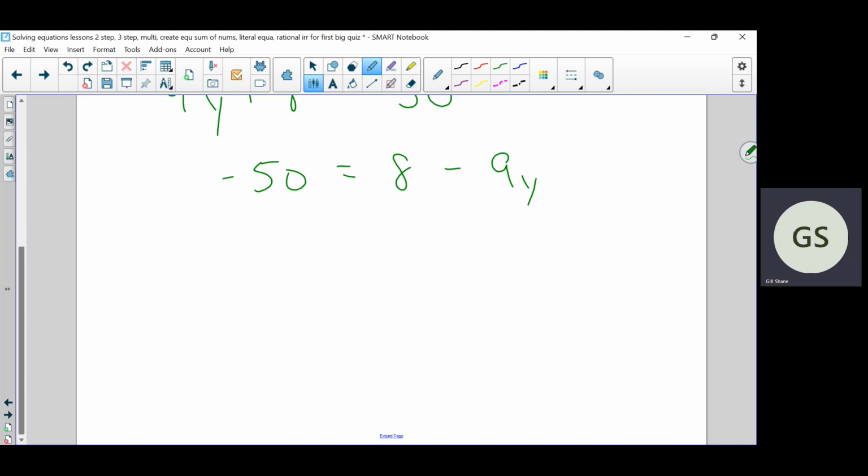You want to get rid of negative 9? Because we're going to get rid of the negative 9 and the 8, because we've got to get y all by itself. Start with the 8. Yeah, we never start with the term that has the variable. So we never start where the variable is. And we never divide first.